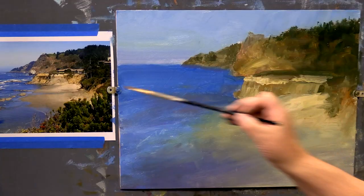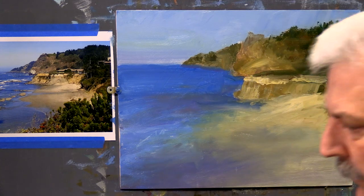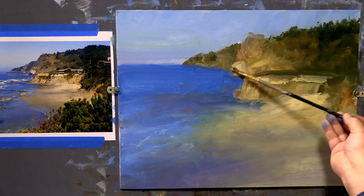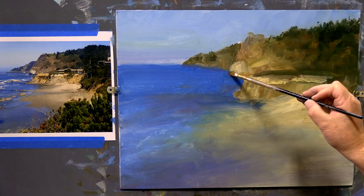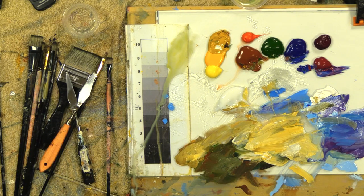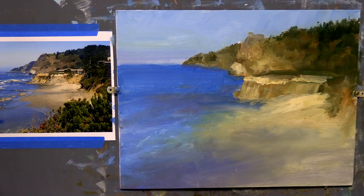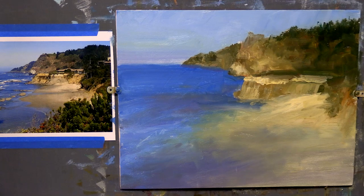Right, there's this little edge that's right there, and there's a real light spot of the ground there. So let's lighten up even more and emulate. There's a light spot right in here of the rocks. So we'll emulate that a bit, light and dark. So we can pick up just a touch of that dark there. Yeah, and model your colors constantly. Don't overmix too much. It's really easy to overmix, so don't do that too much. And see, I just want to work the colors here to start getting some of this interest. Verticals, horizontals, a little line there of a rock that's a little too perfect, so I'll just break it a bit there and create some other tones.